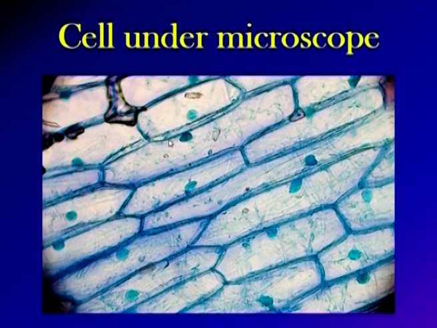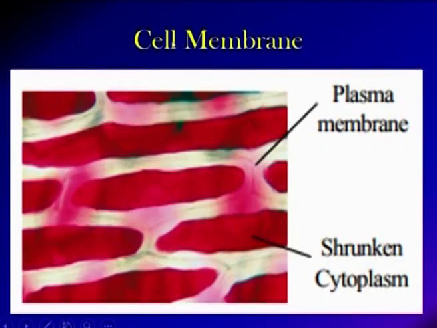You can also see a prominent nucleus. There is a jelly-like fluid within the cell called cytoplasm. But can you see a plasma membrane here? No. What we do is, in the previous experiment, we just add a drop of sugar solution over the glass slide, let it remain for a few seconds and then observe under the microscope. Can you see a cell membrane here clearly? Yes, this is a cell membrane which is seen very clearly.